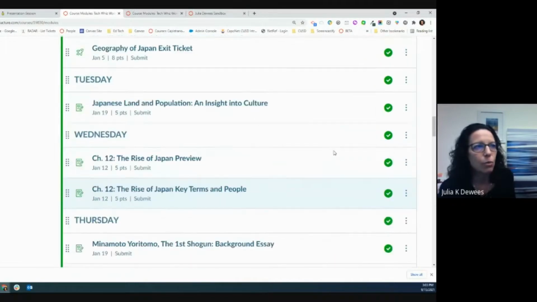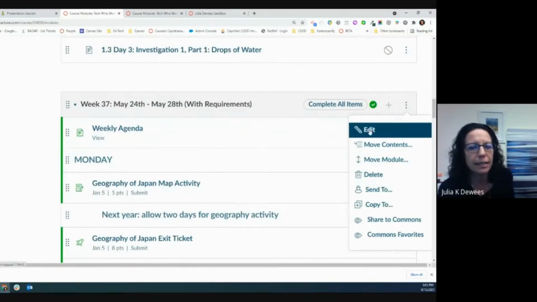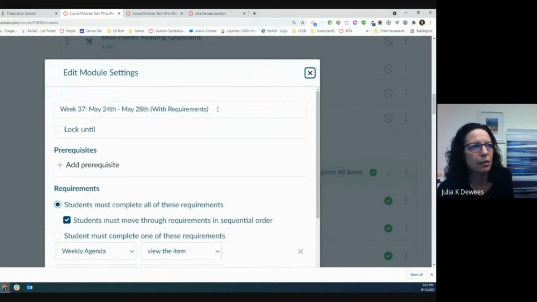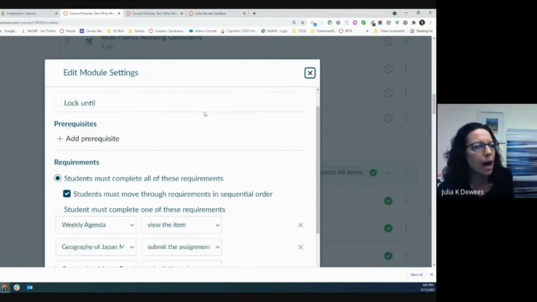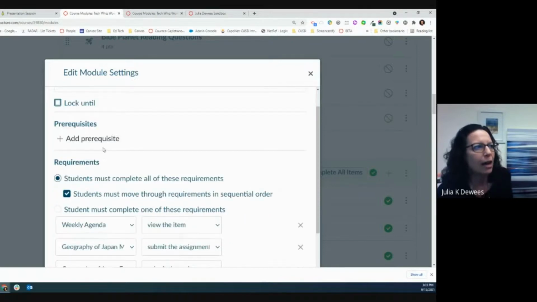And so the way I set those requirements is I went into the 3 dots and I selected edit. Now that's also where you would change the name if you wanted to name the module something different or put a date in. Something you can do is you can lock the module until a certain time. You might have those go-getters who want to do everything for the week Sunday night so that they don't have to do anything during the week and you don't want them to, you can lock it.